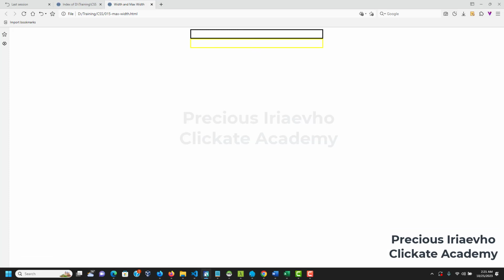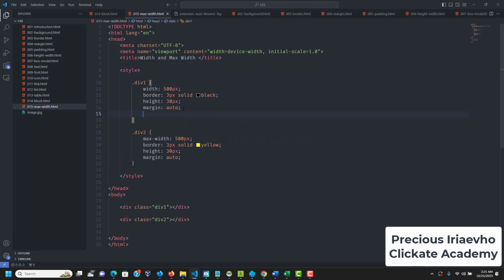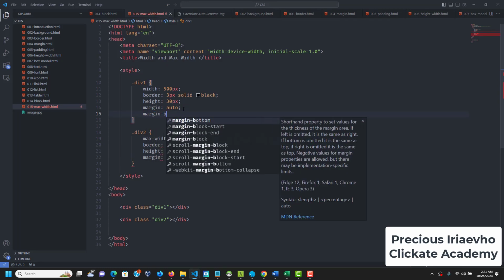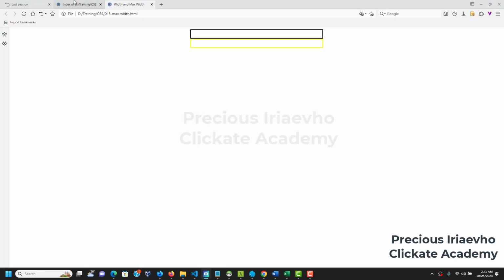Okay, let's give space between them. So let's say margin bottom from div1, and let's say 50 pixels. And this yellow is not popping out the way I want, so let's use blue. And let's reload. Good.